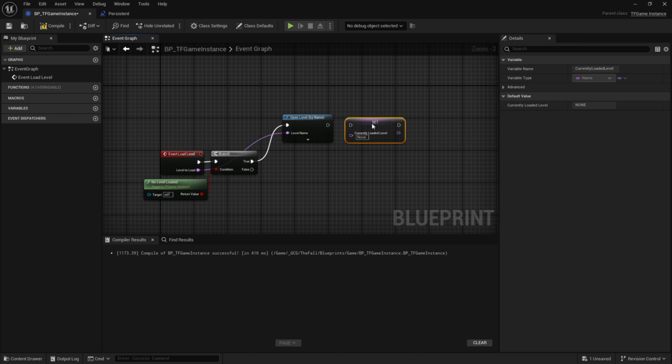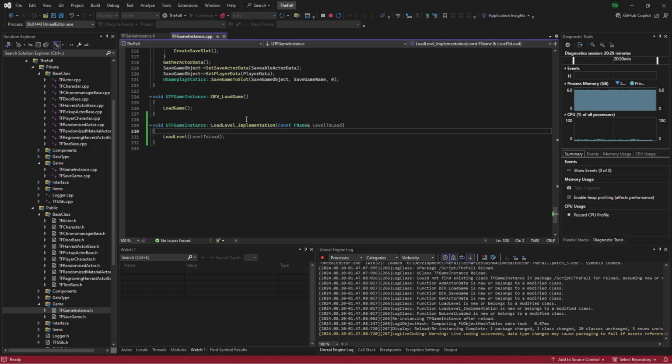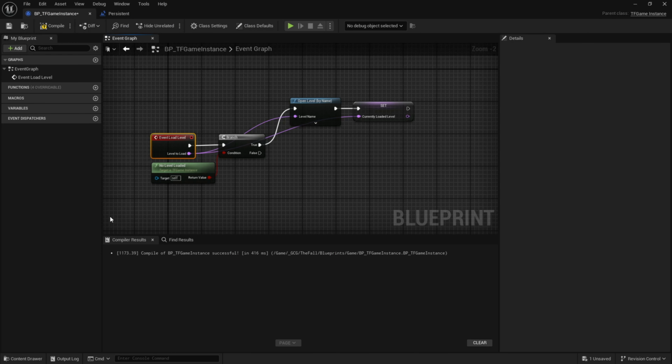Set currently loaded level. Okay. And this function is still valid now. Just to explain, I completely dropped this out, because we have to have the implementation at this point. So, okay, I fixed my mistakes. We're calling the load level function, which is an event in Blueprints.